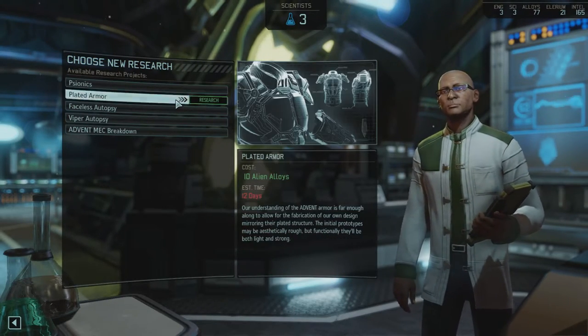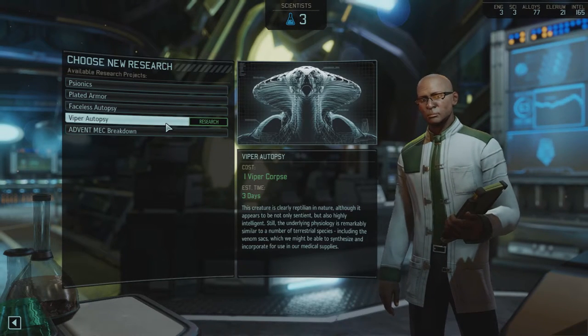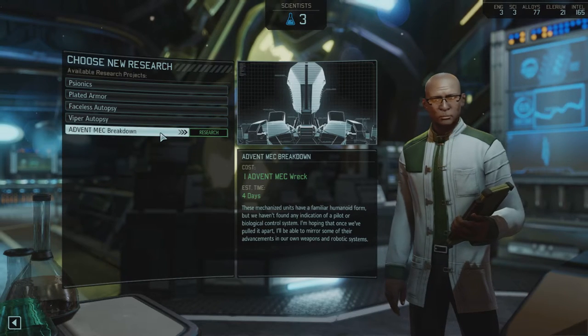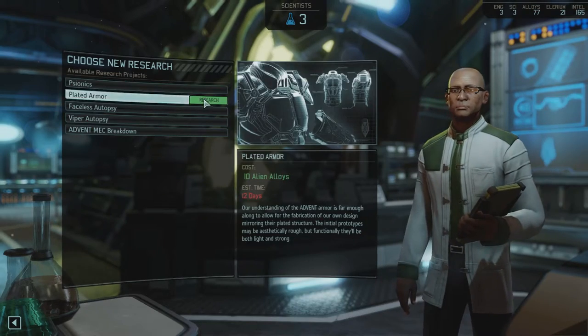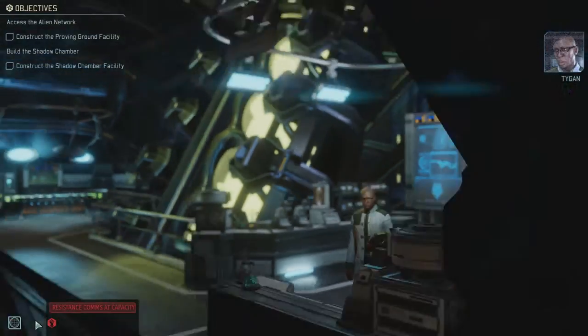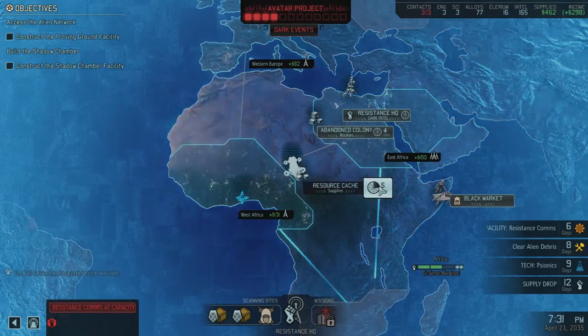So, psionics, 10 days, 12 days for play Dharma. Phaser Scorps, we're not gonna do that. Viper Autopsy, not gonna do that. And then Mech Breakdown. It's gonna be one of these two. And it's gonna be this one. I foresee a number of valuable applications stemming from this technology. I'll have a report assembled as soon as the research is complete. Good, we're counting on you.